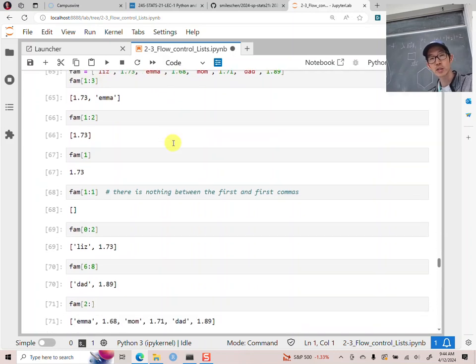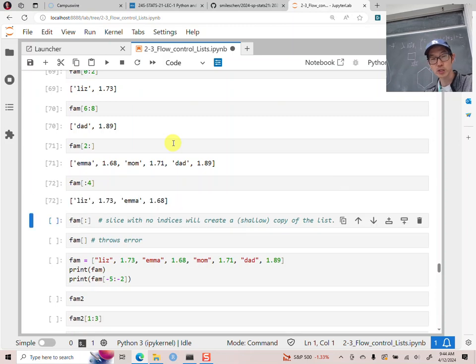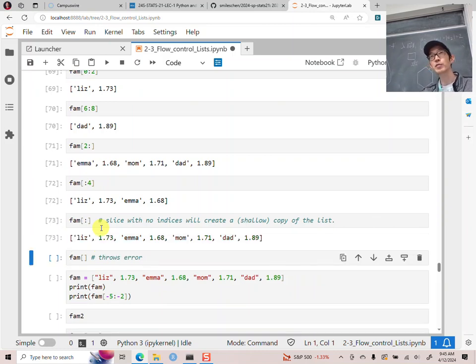So we'll get Liz 1.73, Emma 1.68. Okay. If you say fam colon with nothing to the left or right, this will say start at the beginning, go to the end. You'll basically get a copy of the list. Okay, copy of the list. This is a shallow copy, but whatever.